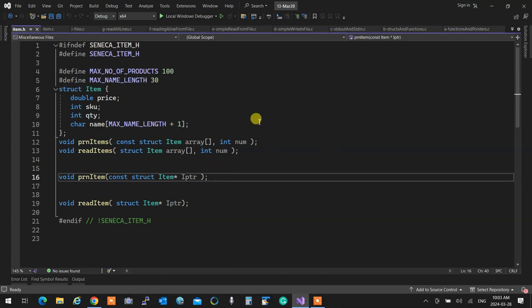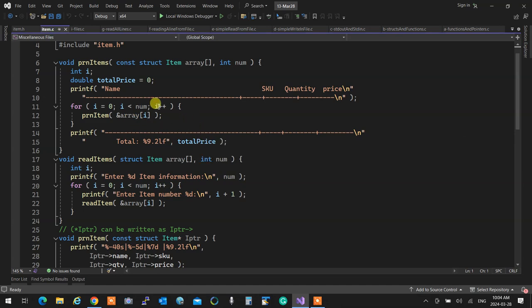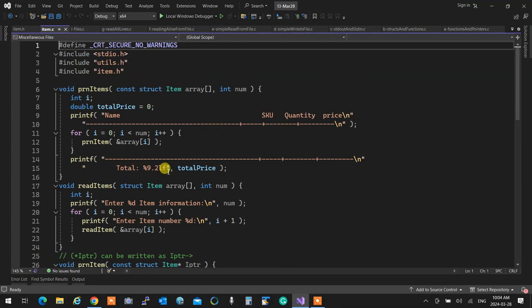One important point in programming is to always pack the information that is related into one module, not to get confused. So if I am creating an item dealing with stuff that I have in an inventory system or something like that, I put all those things in an item.h and an item.c. I put the structure definition inside the header file so it can be used in any program that needs to use item, and I put the prototypes dealing with that item inside the header file. Therefore, it's organized. When I bring in the item.h, I not only bring what an item is, but I also bring how I can work with an item using the functions related to that item. And obviously, all the actions are put in a C file. So everything that these print items are supposed to do is kept inside the item.c.